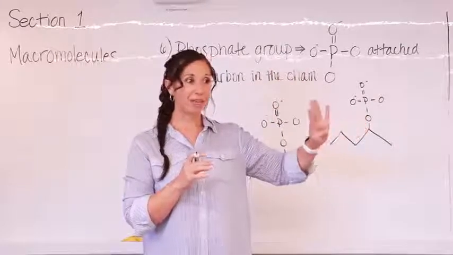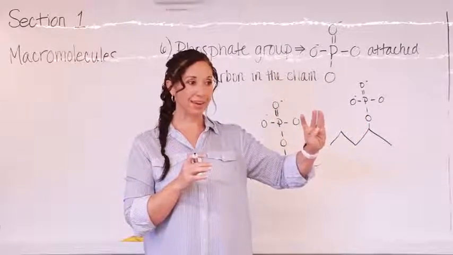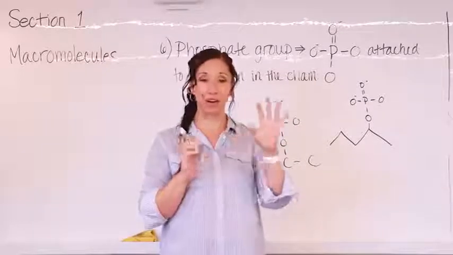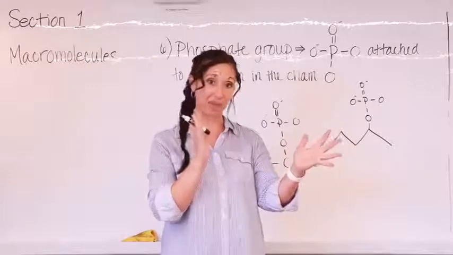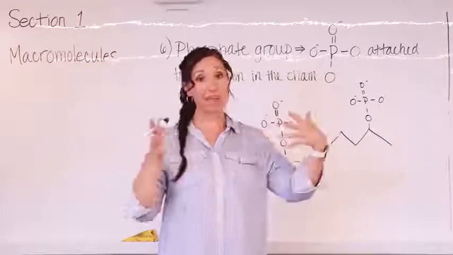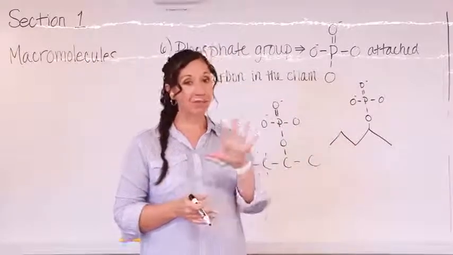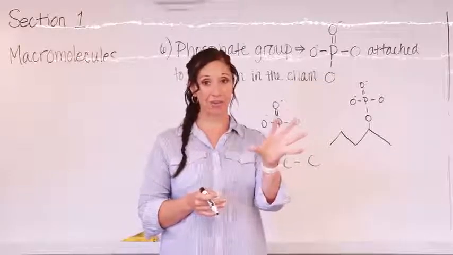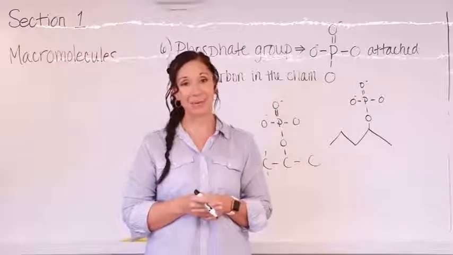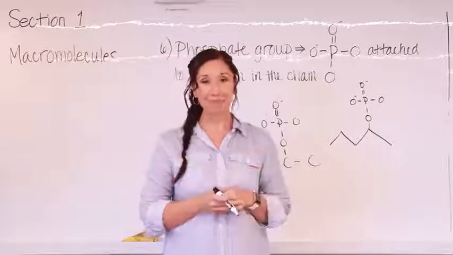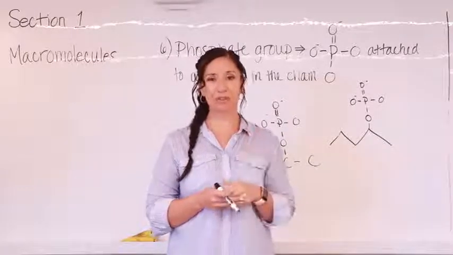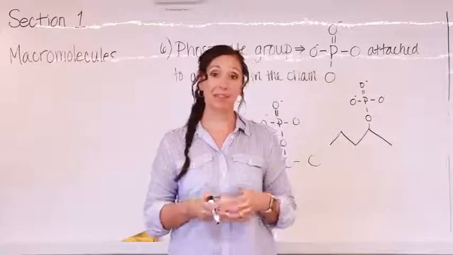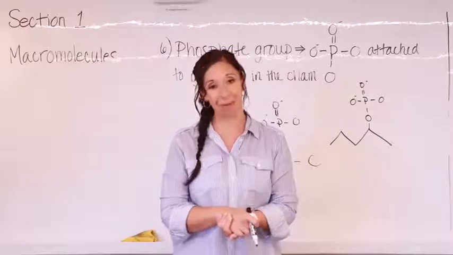And then fourthly, what did we do after that one? We did our esters. And so esters were our carbons with our double bond oxygen and another oxygen attached to the same carbon. And those can be either at the end or in the middle again. Number 5, we had amines, which is just your nitrogen and 2 hydrogens attached to it. And lastly, we ended with phosphates. Now, come back for the next lesson. We're going to talk about 2 important reactions. One that builds up macromolecules and one that breaks them down. And then we could finally get into what these macromolecules are.